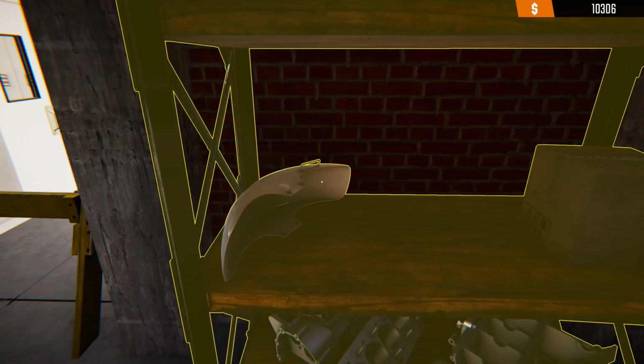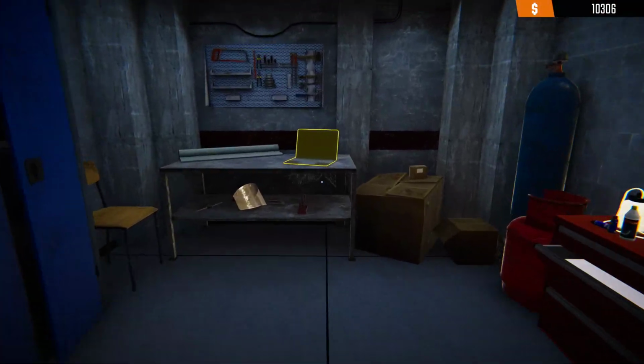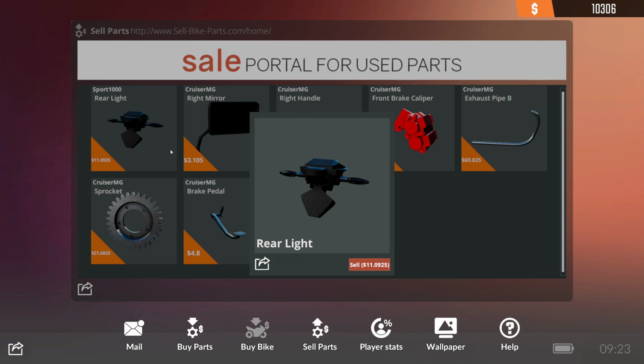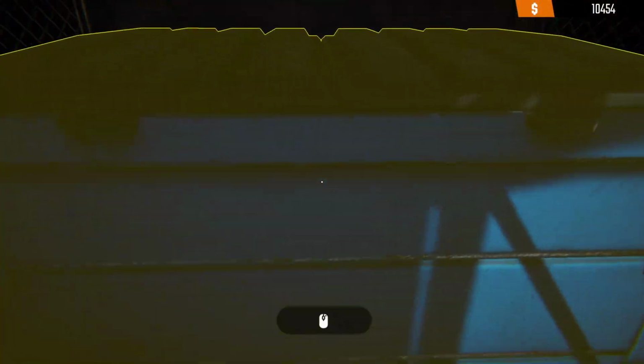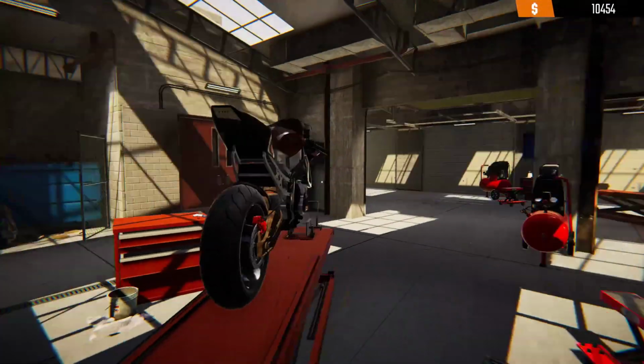Everything else is in a bad condition. We either need to sell it or scrap it. Now, you can only sell parts that are in a reasonable condition, which are these parts at the moment. So we're gonna sell all of these in order to make some extra money. Then there are gonna be parts we just have to throw in the dumpster here, such as this 2% sprocket. So there it goes.